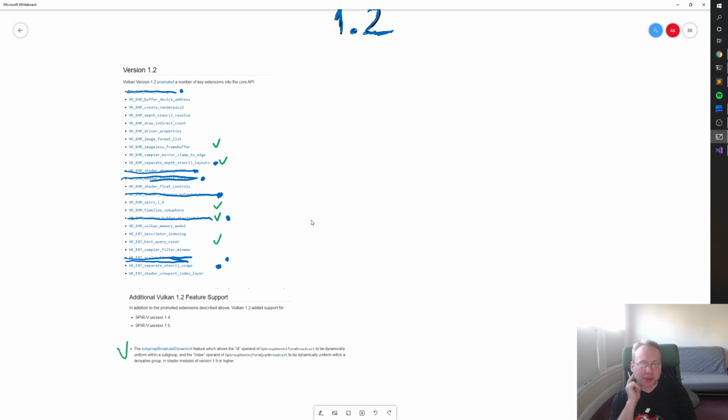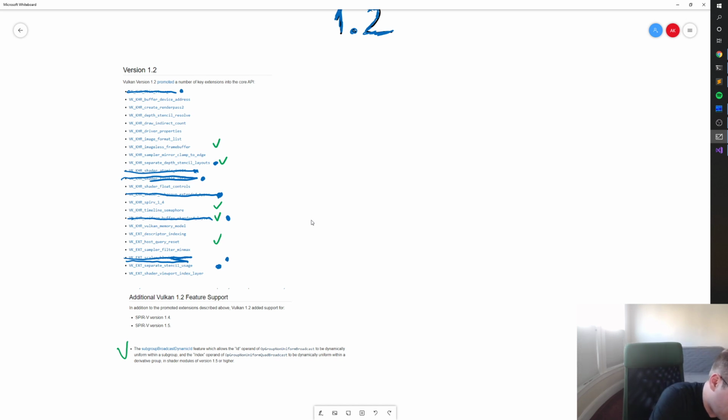Anyway, what are these extensions talking about? So again, this is an interesting excursion, an interesting trip into the past with respect to the evolution of graphics. It has been the case for a number of years, back in the day, that you thought of depth and stencil as a single buffer. And the reason why you thought of depth and stencil as a single buffer is because it was.